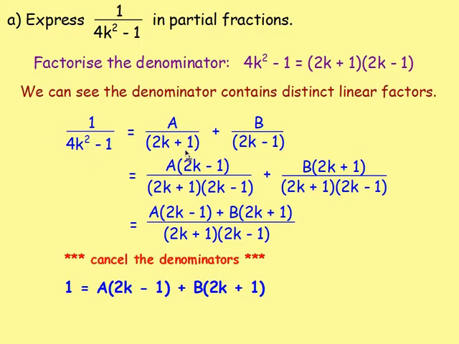So you're missing the 2k take away 1, so multiply the top and the bottom by that. This one here, the fraction's over 2k minus 1, you're missing 2k plus 1, so multiply numerator and denominator by 2k plus 1. After that, you'll see the denominators are the same, therefore you can add the numerators. So a bracket 2k take away 1 plus b bracket 2k plus 1. This 2k plus 1, 2k minus 1, if you multiply it out, is the same as the 4k squared take away 1. So, multiply both sides by that, or cancel your denominators. Really, the numerators would also be equal. So this 1 would equal this top line here.